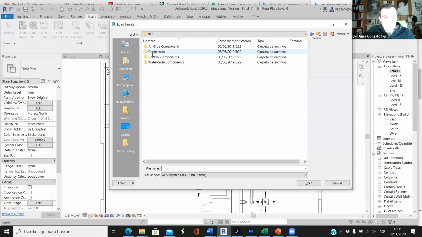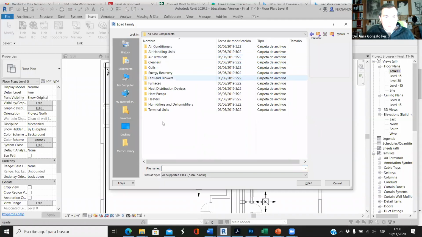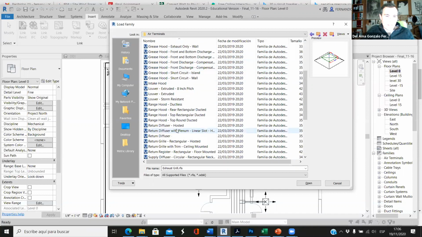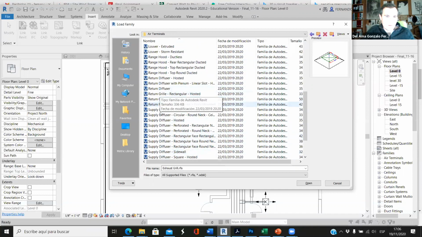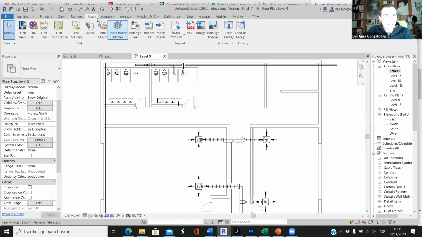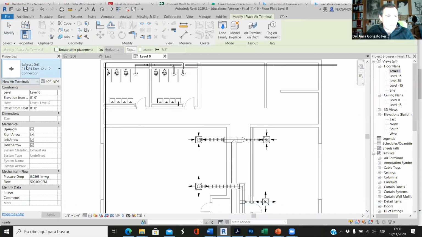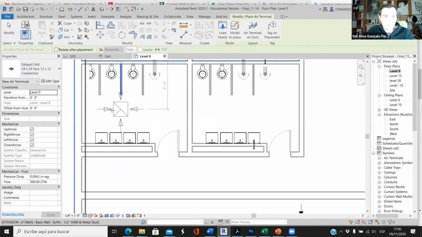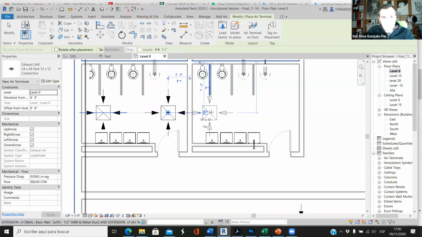You have to go to mechanical, airside components, air terminals, and here you will find the exhaust grill. Okay, so you remember that we have the supply diffuser, we have the return diffuser. So you have to insert the exhaust one. So you open, and now in systems, air terminals, there will be an exhaust grill here. And at least we need, how many? I would place 2 per toilet. Per toilet, no, per restroom.